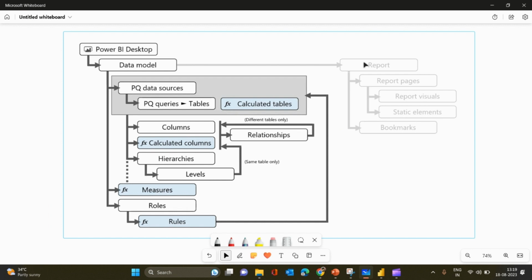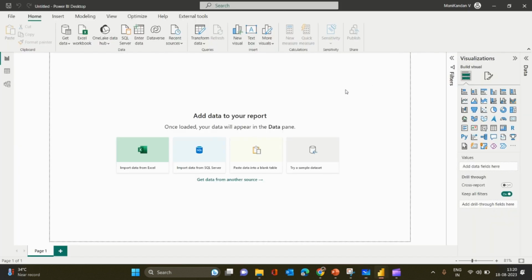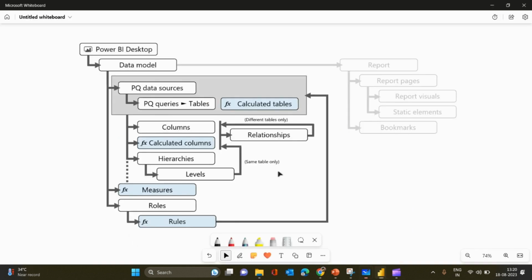Under the report, we may have a number of report pages. We have seen already that we can create a number of pages under a report, right? And under each page you may design n number of visuals and n number of static elements.